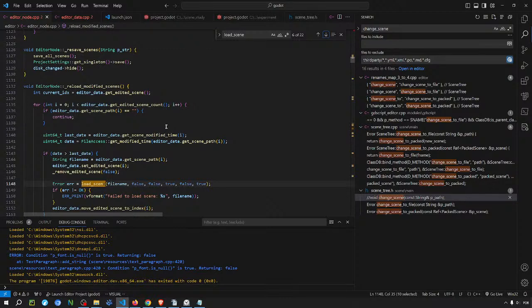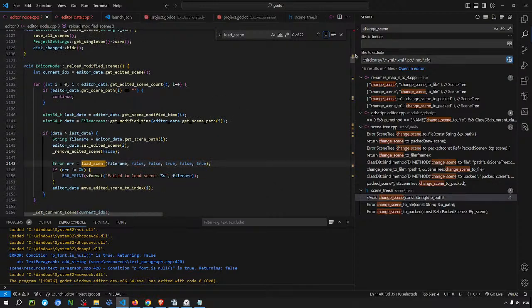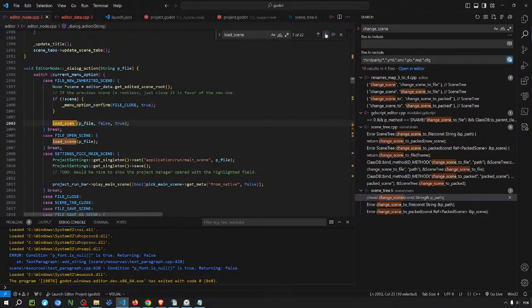I'm trying to figure out how the editor perceives the project the first time that it runs the project. So it's probably this function. Yeah, I do remember that it comes from this one.